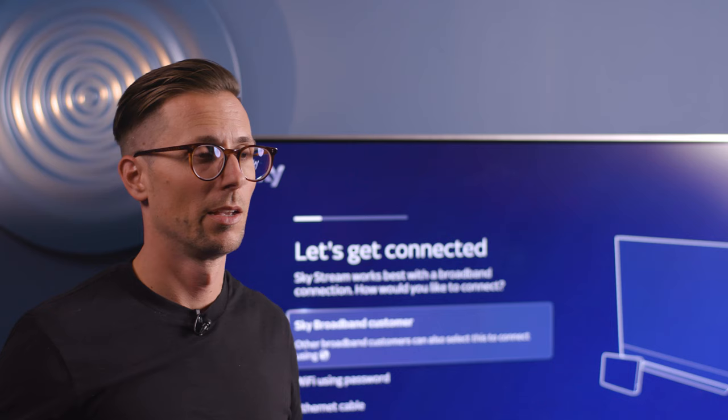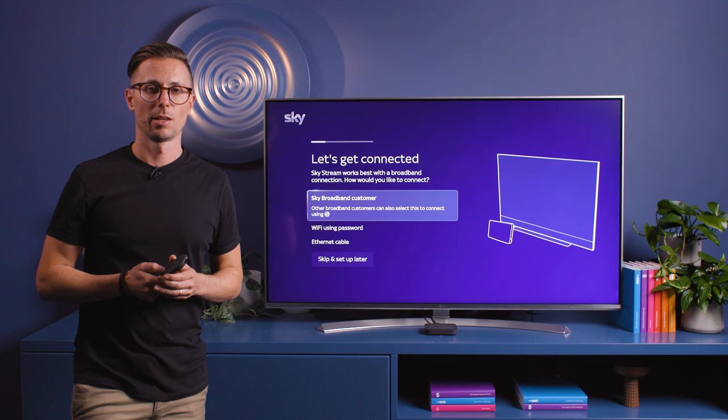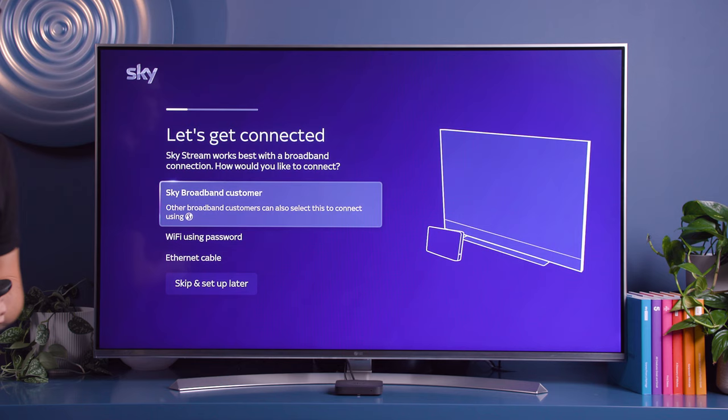So once you've found a place for your Sky Stream box, next all you need to do is just set it up. The first thing to do is to connect to the Wi-Fi and enter your password.